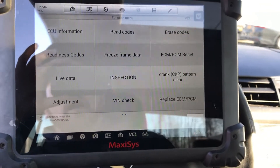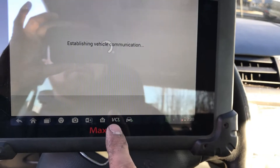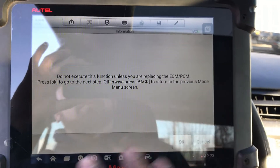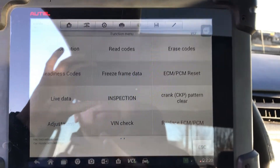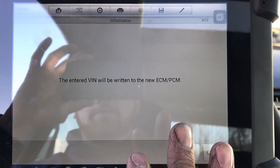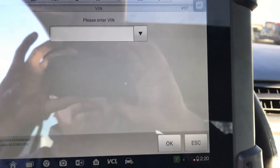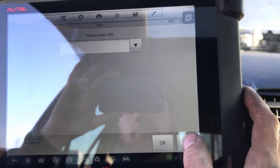Basically there are two different things. I got this car and they had already pulled the computer out. All I did was plug the new computer in, so I don't have the old one. If you did have another computer that was still communicating, you could pull data from it, swap them, and push the data back in that way. But I already checked this with the HDS — it has the correct calibration. So what we're going to do now is a VIN check. The entered VIN will be written — this is where you enter the VIN number into the computer. We punched it in using the keypad and pressed enter. I'm going to back out of this because that's what I already did, and it's actually really easy to do.